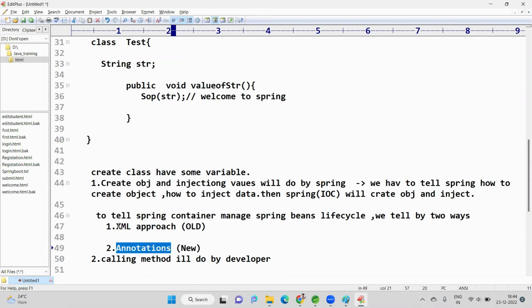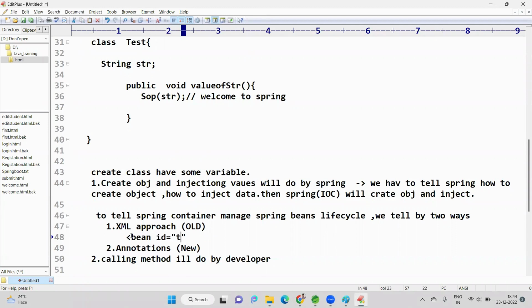First, we'll see one example in XML, then we'll go for annotations. How to tell it in XML? There is one syntax with which we have to tell the Spring container: there is one class test, in that class there is one variable, and for that variable inject one dynamic value, maybe welcome to Spring. There are XML tags: bean, id.